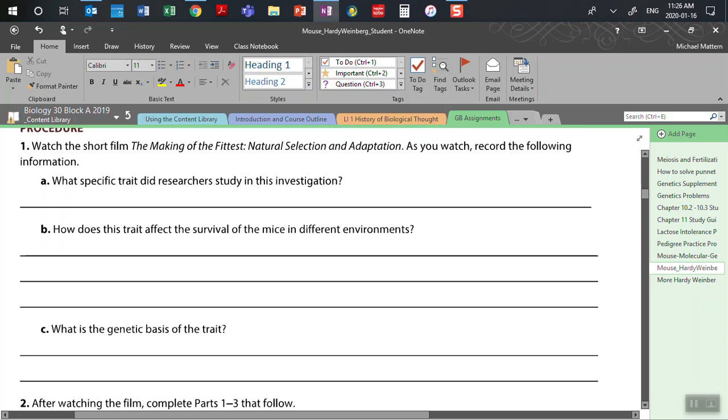We just finished up with corrections for the molecular genetics section and now we're moving on to Hardy-Weinberg. If we're looking at coat color, what were the two variations? Light and dark. How does the trait affect the survival of the mice in different environments? It helps them blend with colors — if they're in the two environments, light was good for the sand and dark was good for the darker substrate. Depending on the ground color, light or dark coat would increase their fitness.